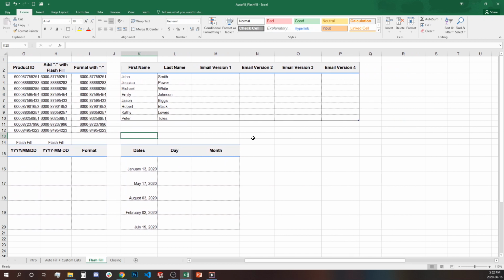The third example is when you want to generate emails. We have different options to generate email. Let's start with first name, last name, and we'll see how Flash Fill does it for us. So we have John.Smith as the name, and then let's say gmail.com and Control E. Let's see if it does it properly.